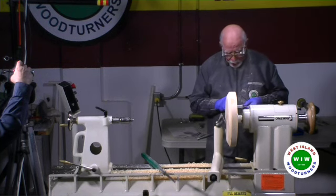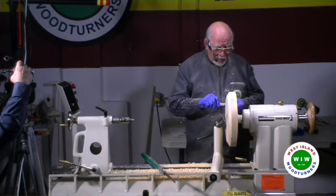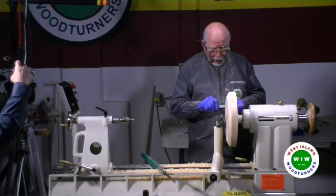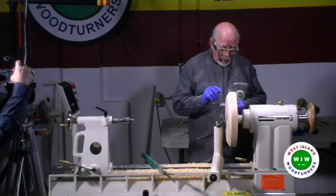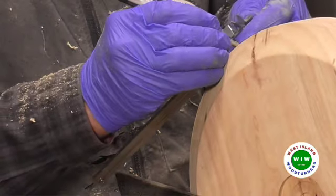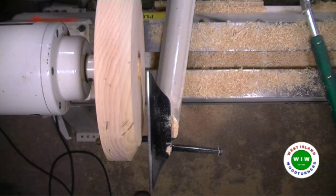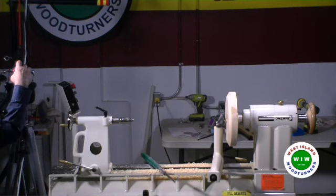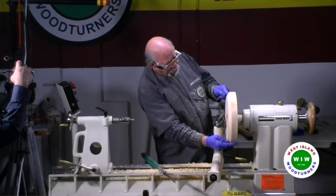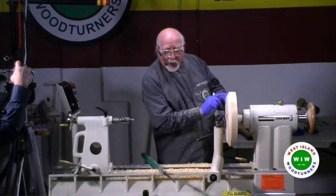Damiano? Yes. Can you explain the orientation of the grain, which way it's going and how you're cutting it? Okay. Yeah. Let me hold on a sec. Let me mark something. Basically, I want to make sure I have approximately a 3/8 inch lip on the platter. Okay, so the grain of the wood is this side grain. So what happens is you have two sides in which the grain is going that way.